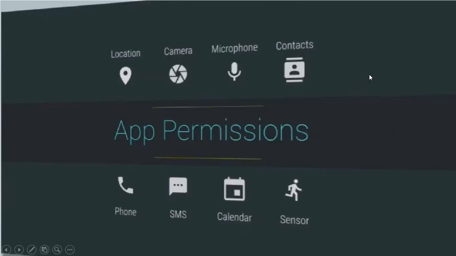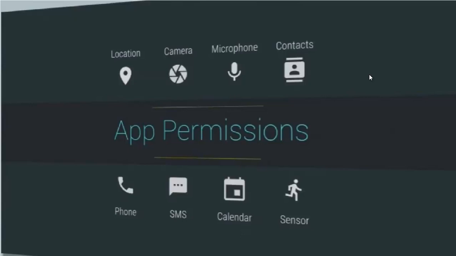If you can recall, when you install any app from the Play Store, it will ask you for a list of permissions. Say it could be call logs, SMS, location, phone books, contacts, etc. What Android M has done is it has squeezed the list down into just these 8 categories: location, camera, microphone, contacts, phone, SMS, calendar, and sensor. These are the fundamental authorizations that a user needs to give for any app to work if the app requests.